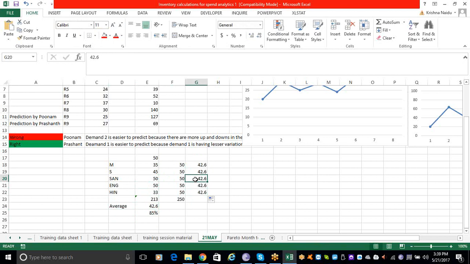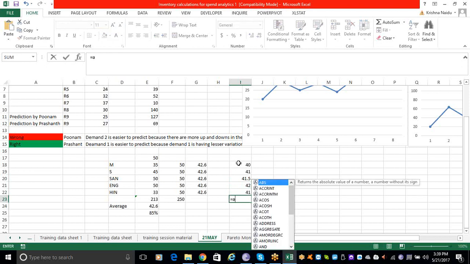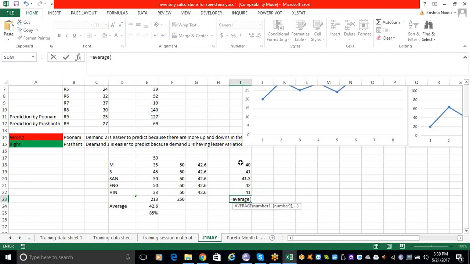What is the meaning of all the numbers being close to each other? This is student 1's score. I'll take student 2's score. In the first scenario he has scored 40 in mathematics. Second, he has scored 41. Third, he scored 41.5. In the fourth subject, English, he has scored 42. In Hindi, he has again scored 41. If I find the average score of all 5 subjects, I'm getting around 41.1.